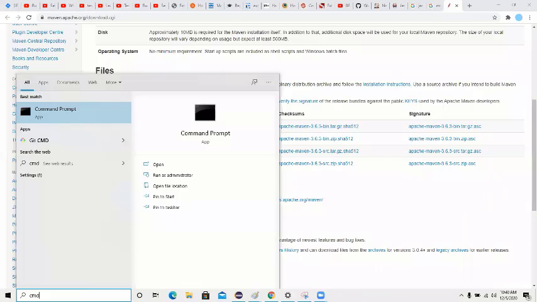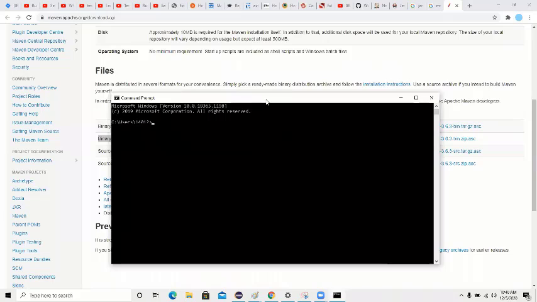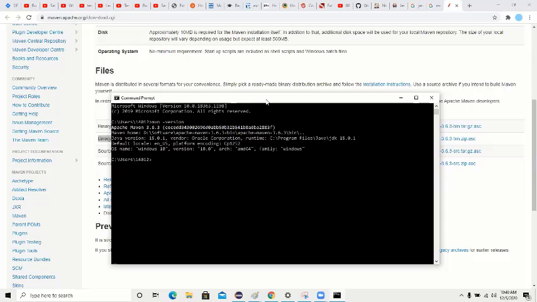let me open my command prompt as well. We have one command to check whether mvn is installed on my machine or not. So I can check mvn version. If it is configured on my machine, it will give you a message here. It will tell you which Maven version is installed on my machine. So it's already installed on my machine. It's Apache Maven. You don't have to do anything. There's no installation for this actually.